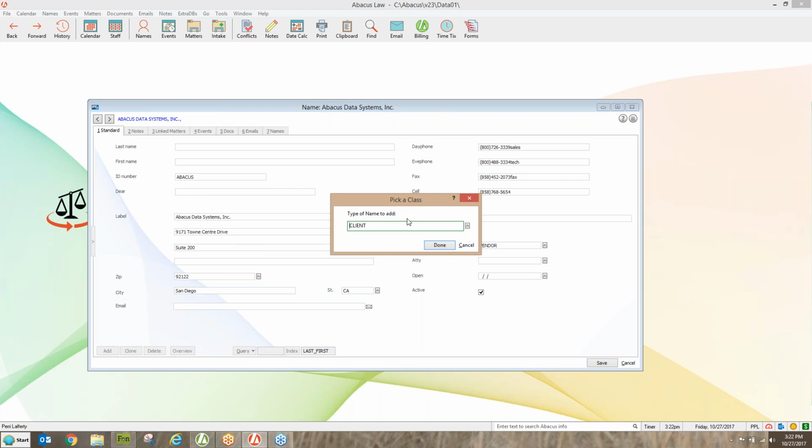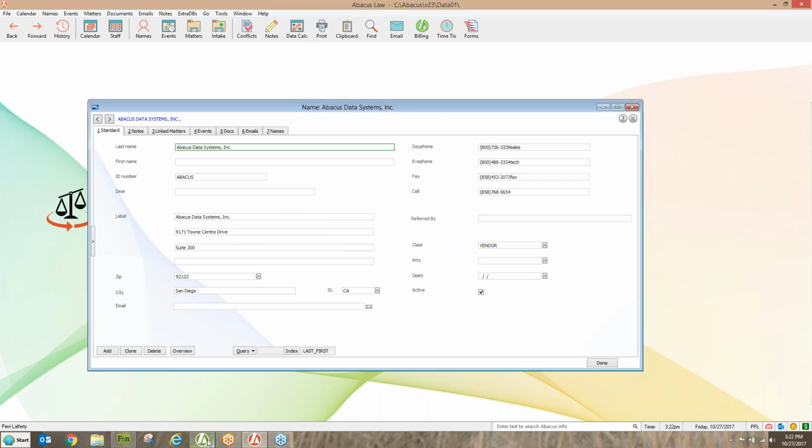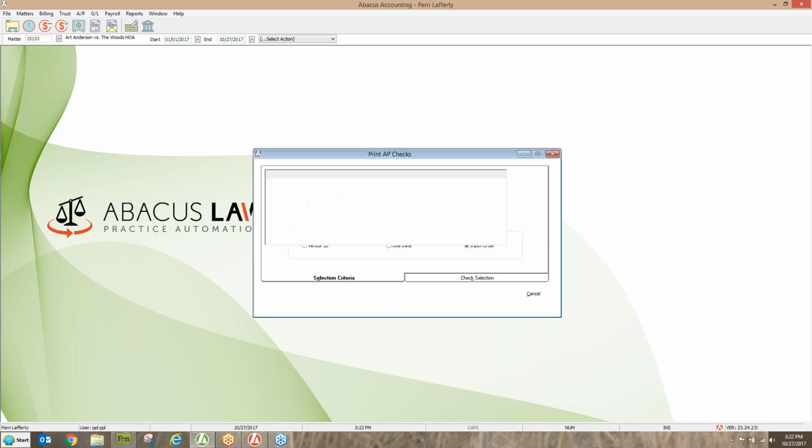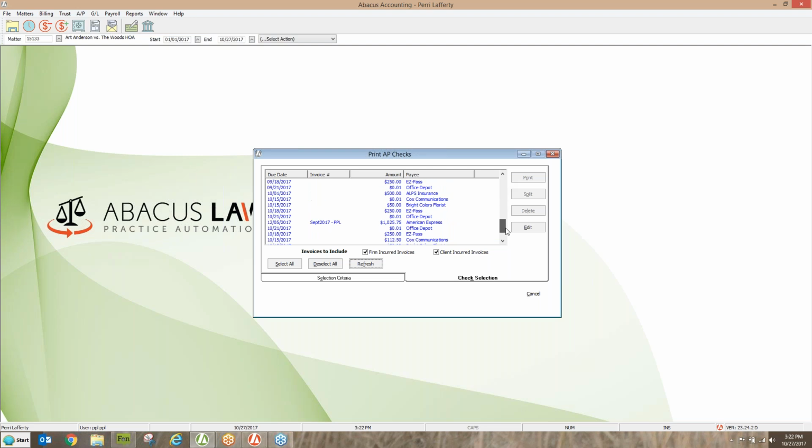So once it's in here, when you go into your billing program and you're using accounts payable, whether you're using the demand check writer, because that's an immediate check, that's not one we can wait till later to pay. The two-step process is later to pay. After I posted this, it's actually sitting in here waiting for me. So when I posted that a few minutes ago, there it is right here on the list. So it's waiting for me to simply hit the button, put my check in the printer, and it will print it out for me.